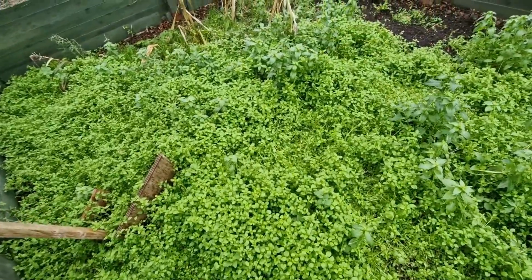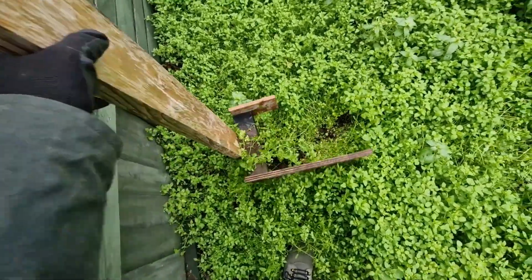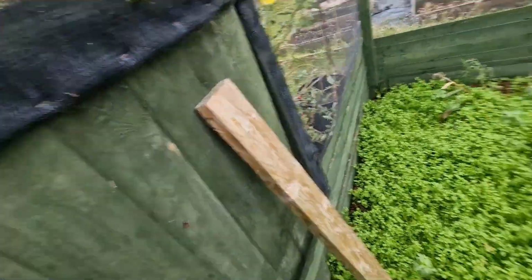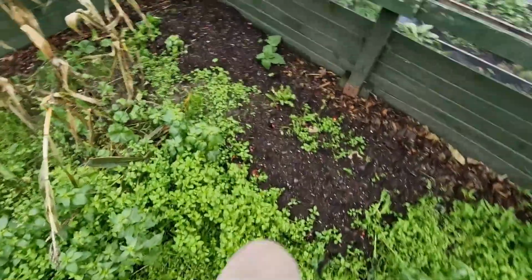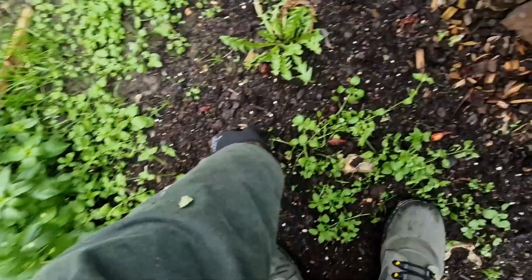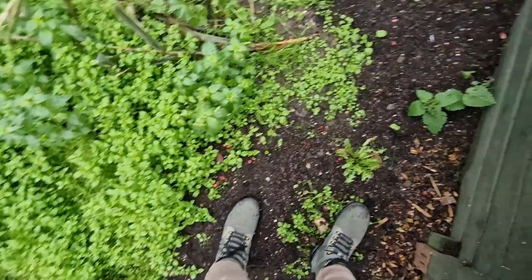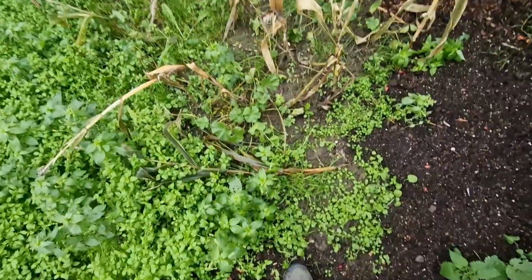But we've got some wood here. I don't know if that's just an odd bit of wood all attached together. Fair enough. And we've got some corn over here, so I'm just going to venture over there. We've got, oh, they're just completely rotten. Never mind. Oh, is that a stinging nettle? That's not nice. We don't like those.